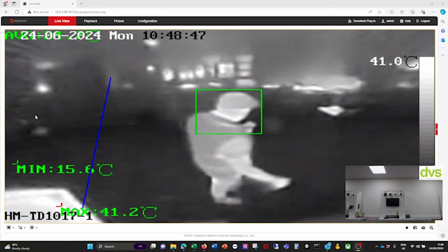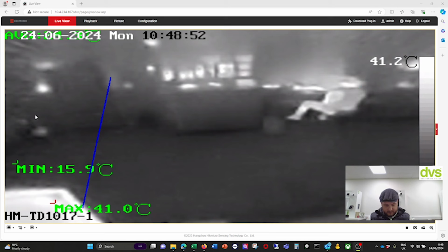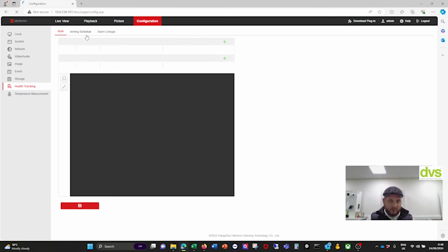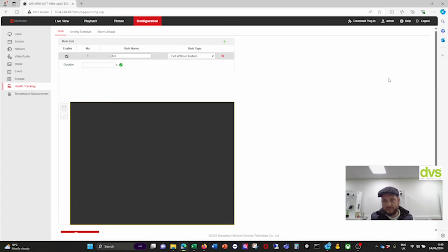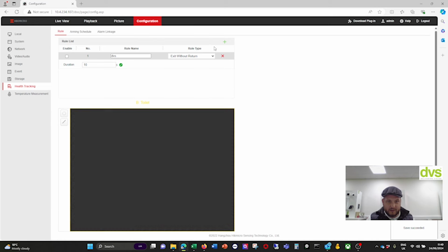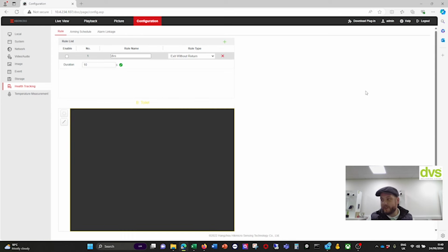And it comes back over. That's me coming back into the room. I would also get a notification to my phone. So on the app, under HikConnect, I then get a notification to my phone to show me that this is actually triggered. It's very configurable. Like I say, under configuration, you can just go back in and set what those parameters are. I am going to turn that off because it's going to go off a lot. But again, alarm linkage is notify surveillance center and then trigger the output if you want to use it with a third-party system. Other than that, really simple.